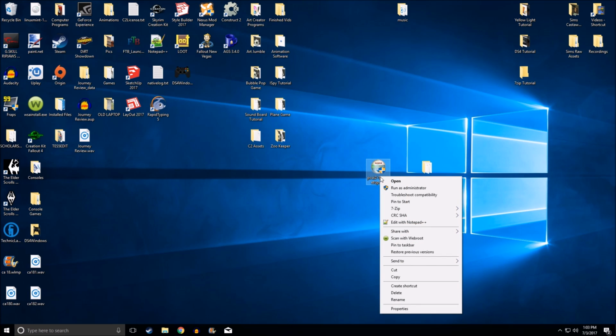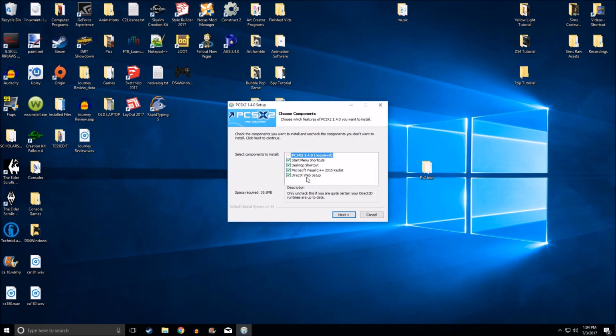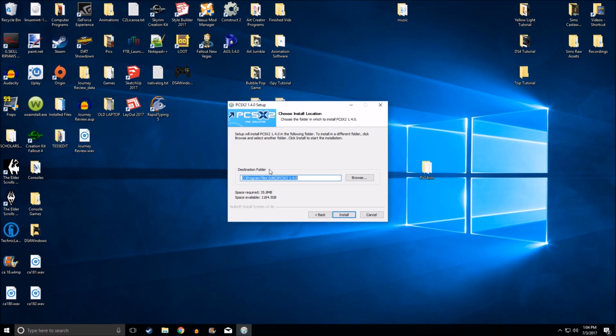Now we're going to right click it and run as an administrator, and you'll hit yes. Okay, and now if you have that stuff, you can uncheck it. If you're unsure of whether or not you have it, you can just hit next. That's what I do. I just go ahead and install it with everything. So now you can choose where you want to put it. I usually just leave it at the default area. So we'll click that, and it's installing. And this is a pretty quick process too. It's almost done and it is completed.